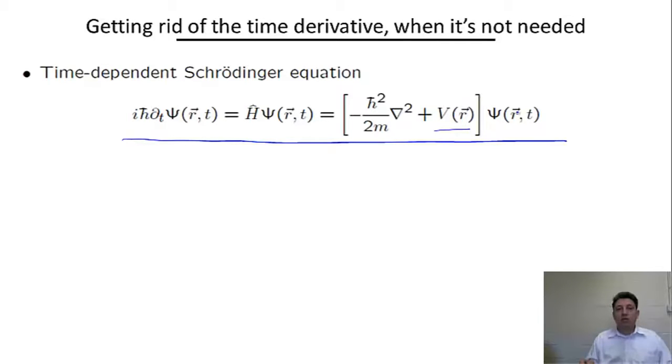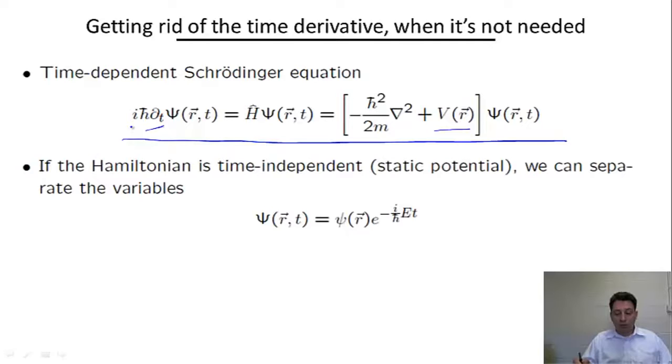So in this case, it turns out there is absolutely no need to deal with this complicated partial differential equation that involves the time derivative. The time dependence can be factored out of the equation in a very straightforward way, and this is accomplished by performing separation of variables. So basically what we can say is, let's look for our solution in the following form.